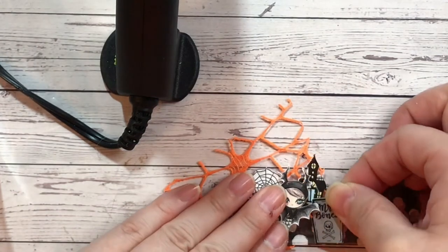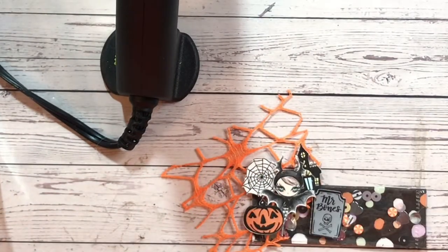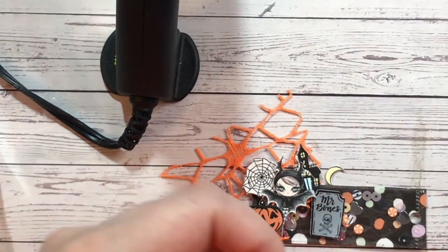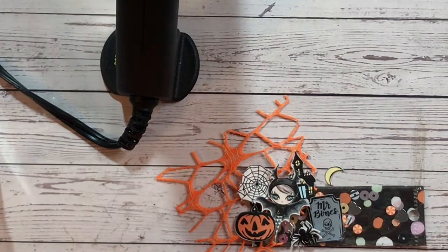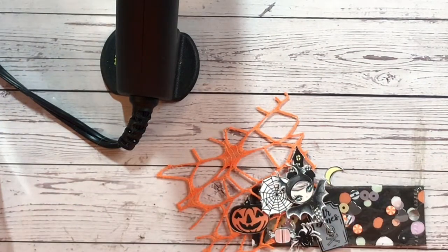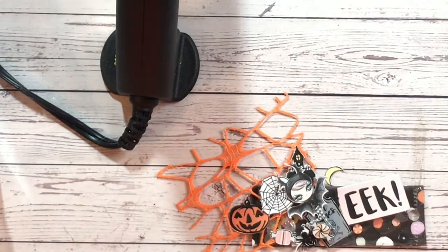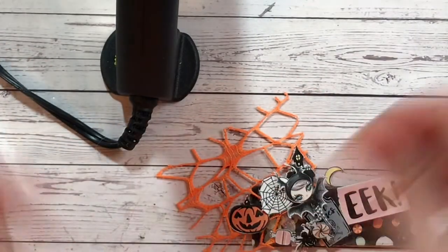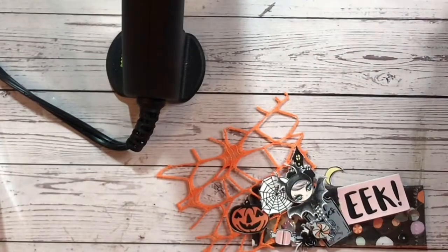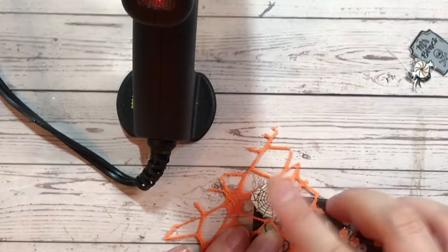And then a tombstone. This pumpkin, or this jack-o'-lantern, I should say. I'm gonna include a little moon, and then a little spider, some candy, and then this word eek. This is the charm, and I have an iridescent resin bow that I think would be really cute with this one. So let's put this together, because again, that's going to go in the corner just like the other ones.